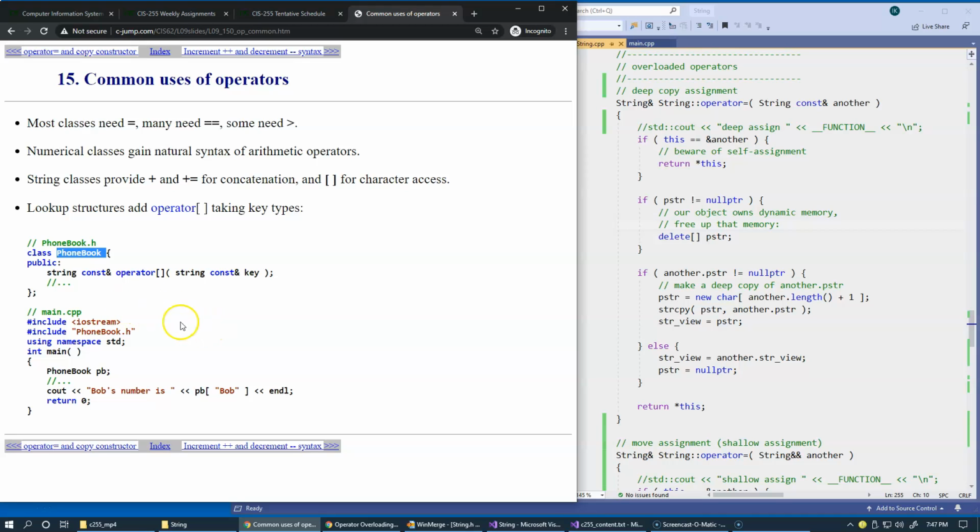So it's possible to overload the subscript operator, not just with a subscript which is numeric, like an integer, but also with a subscript which is a key.